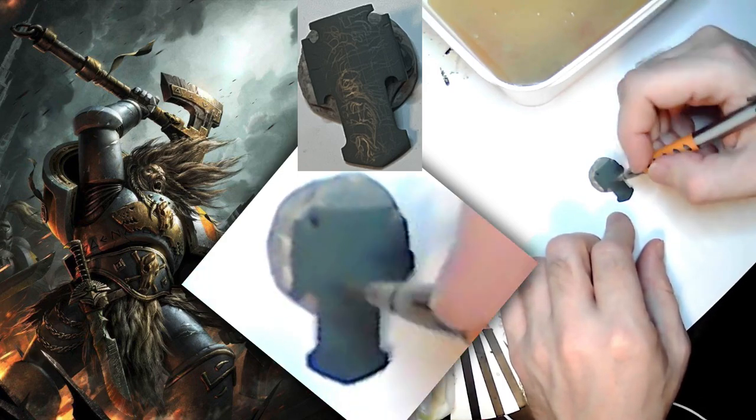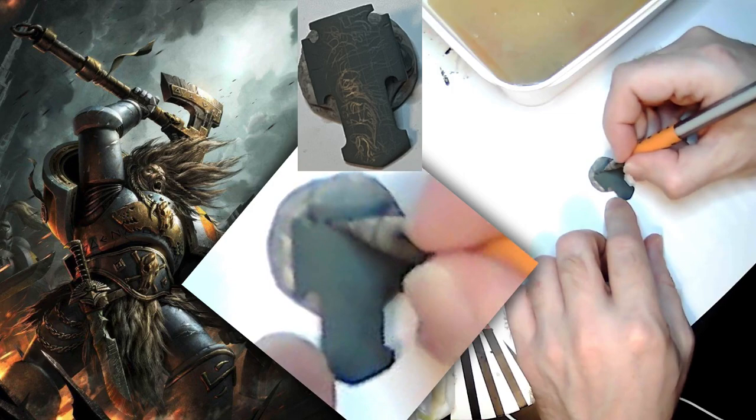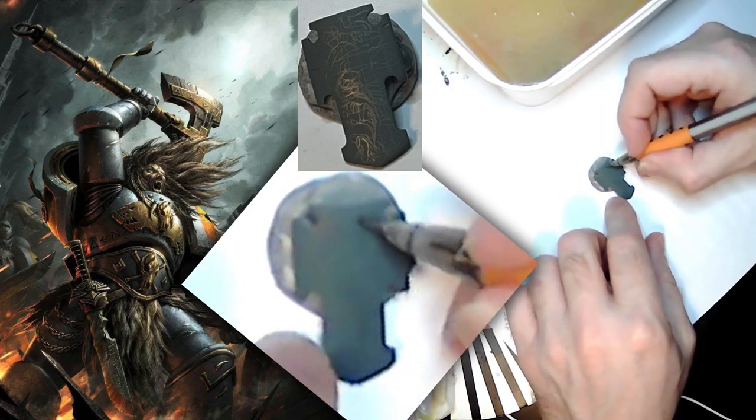I've added a picture of the shield when it was done, when all the little sketches and stuff were added to the shield at the top here, because as you can see, the quality of my webcam is, well, horrible. So in future tutorials, if I make any, I will make sure to get a much better camera, but bear with me. So what you see me doing now still here is just adding details, trying to outline the image of the space wolf there on the shield, adding things like his face and the axe and stuff.